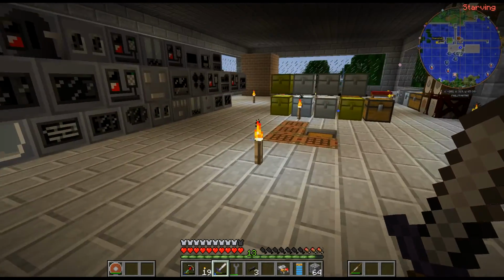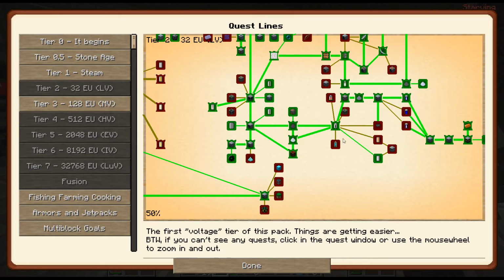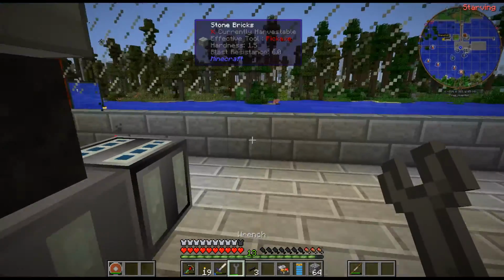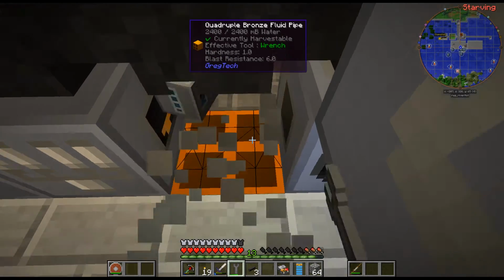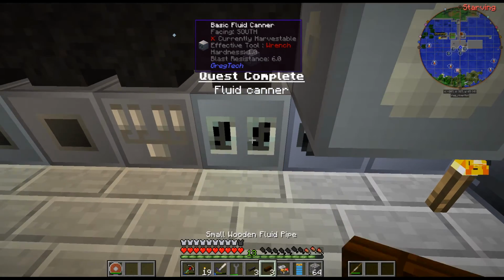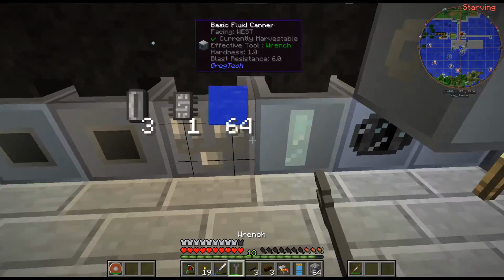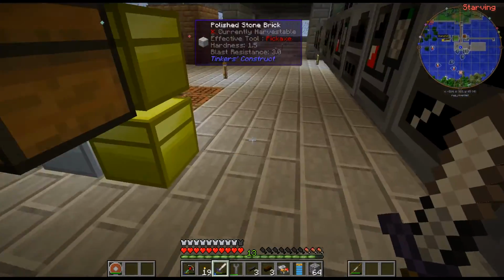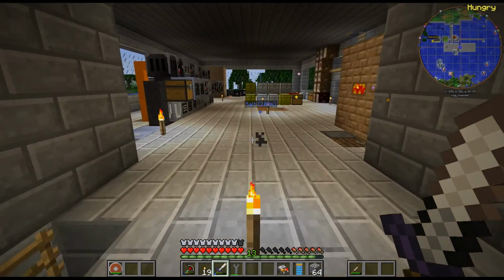Before I finish this episode, though, let me finish this silicon and see what we got over there. And then I'll finish this quest really quick, too. I just need to break that. Yeah, there's that quest. All right, I will be back. So we finished the silicon here.